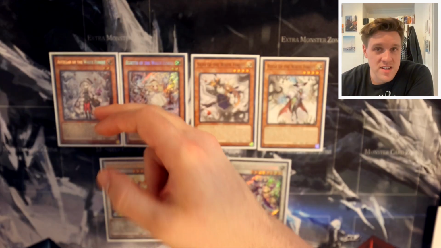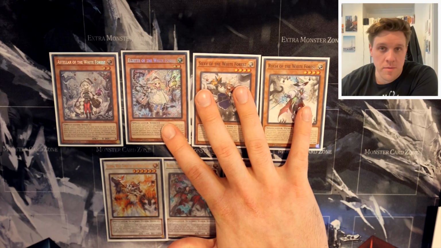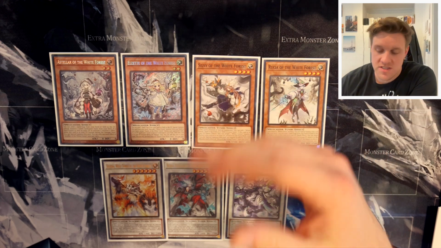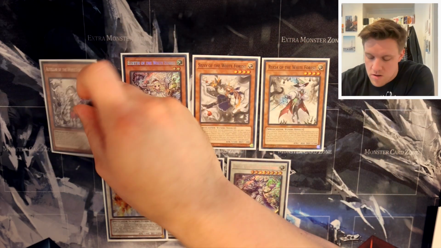Stellar can send a spell or trap to special summon another White Forest monster from your deck. Okay? That's super awesome. Super good for consistency. And that's why it's one of our best cards.